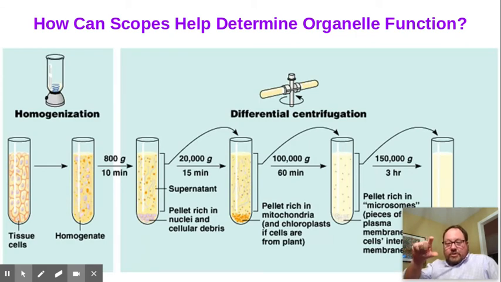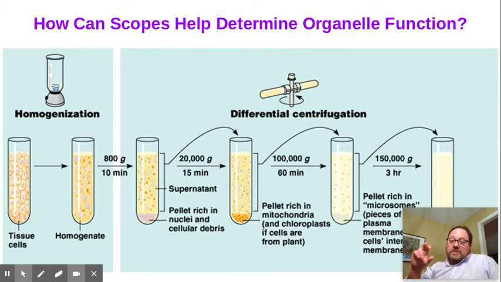And then you can take the supernatant, the fluid that floats along the top of the pellet there, put it in a centrifuge, spin it longer at a higher speed, and do that repeatedly. And what you do is you get finer and finer, or smaller and smaller, organelles from inside a cell.